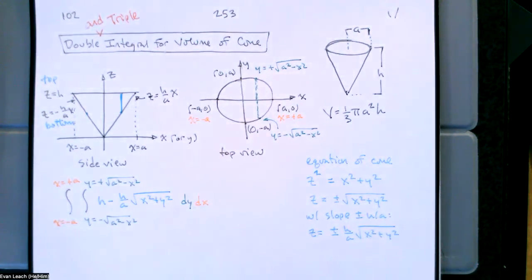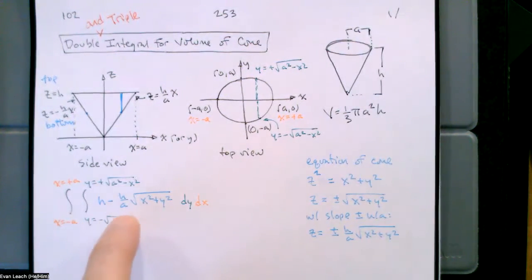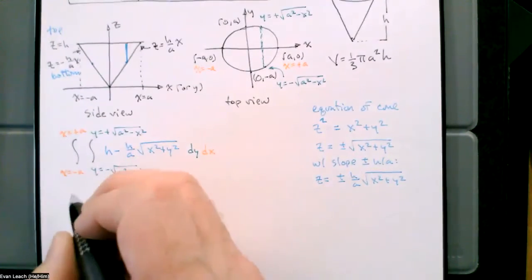Recall that we also wanted the triple integrals for the volume of the cone. And at this point, we can see what our triple integral should be in rectangular coordinates. Because when we set up a triple integral for a volume, we're going to be integrating the function 1. And in the double integral, we have the top minus the bottom. Those are just going to be our endpoints in the triple integral. So our triple integral should have the same opening.